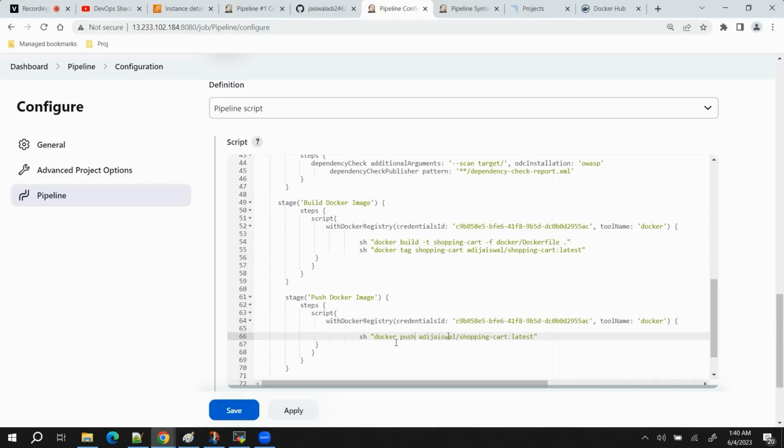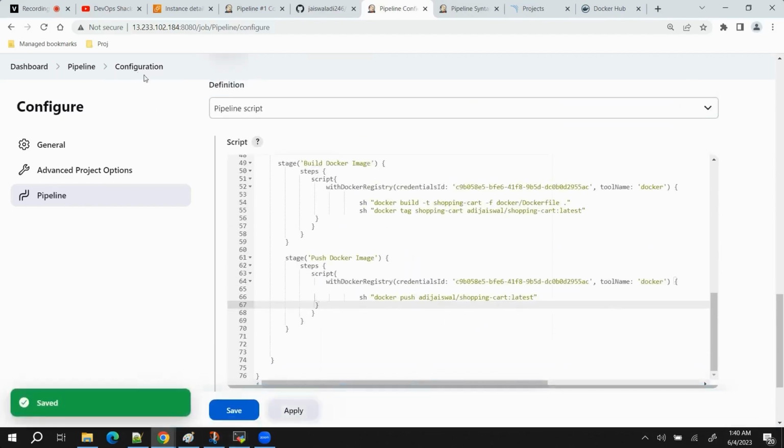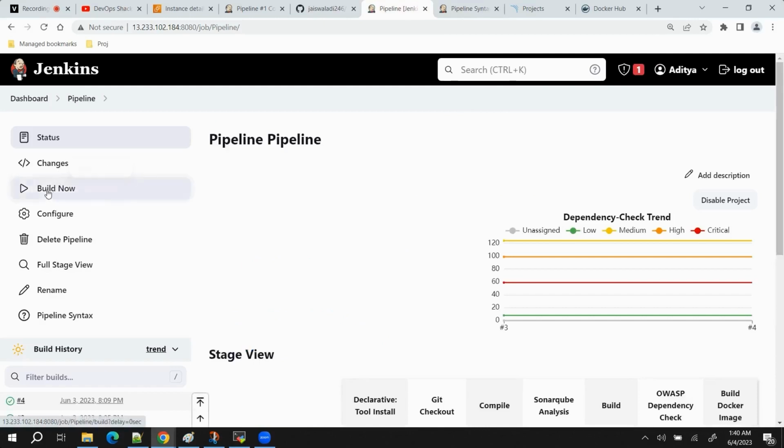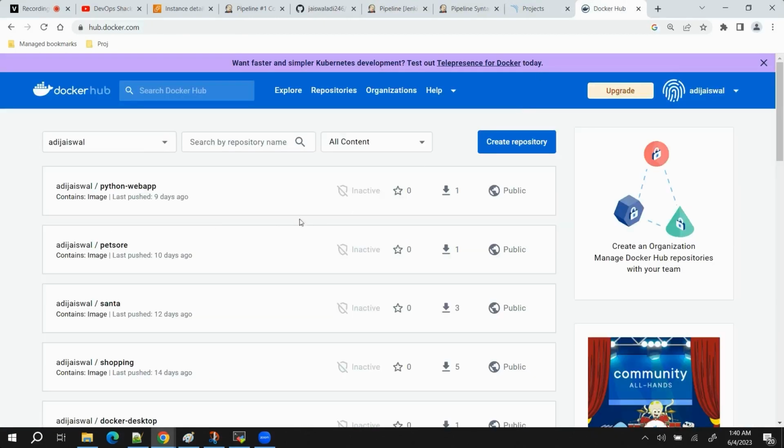You see there is no URL provided, so how will it work? It will basically use this username to find my repository inside Docker Hub. That is the reason we are supposed to write the name of our Docker image in a specific format. Okay, and this is done. This is the main command for pushing the Docker image. So let's click apply and push it. Click on Build Now, and if it works fine, then we should be able to see our Docker image here.